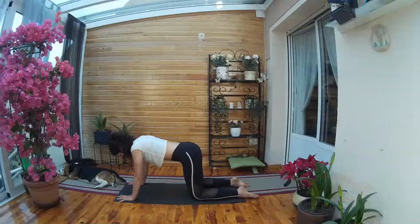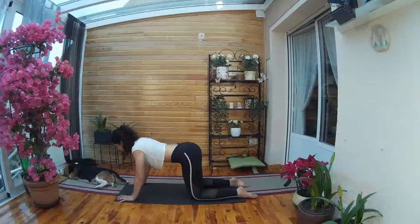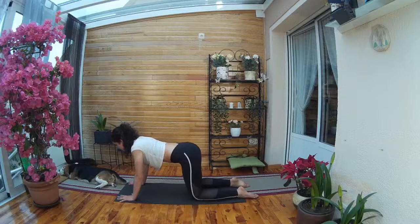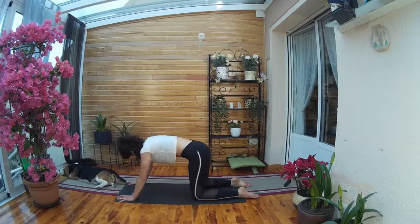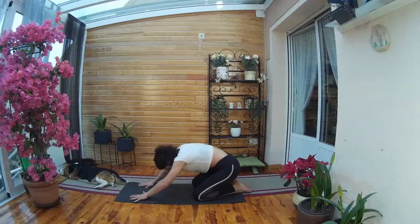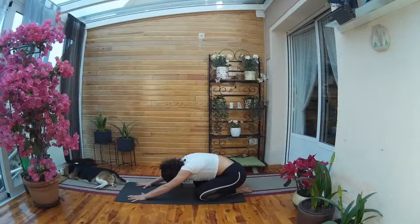Wonderful. Now let's go for the extension. So I reach my nipples forward, collarbone, spread the hands apart, pubic bone reaches back. Beautiful. Connecting ribs with pubic bone, back to center. And I sit back a little bit, press on the shins, and again, give me that nice curl in the sacrum, really pressing through your whole foot. And let's just sit back for a second, reaching your hands away and curling into child's pose. Good, that's it.